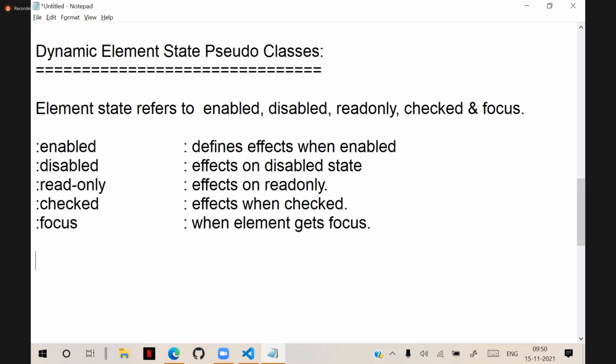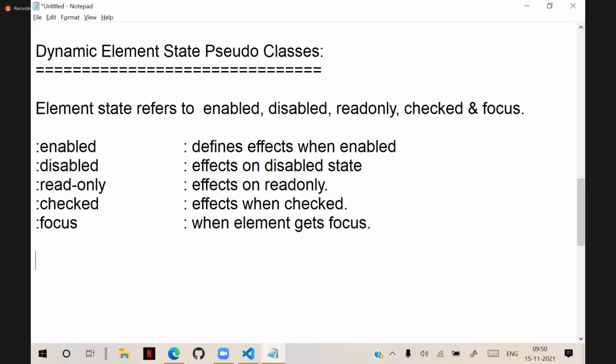These are the dynamic element state pseudo classes: enabled, disabled, read only, checked, focus, and so on.